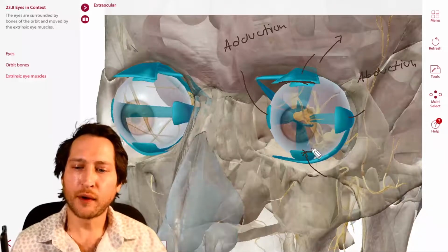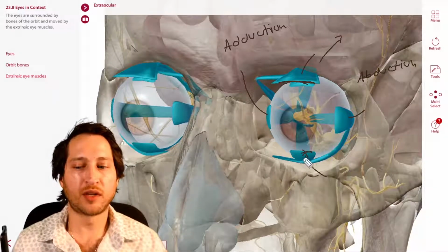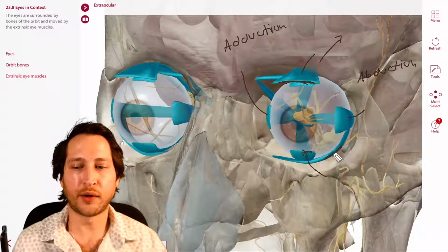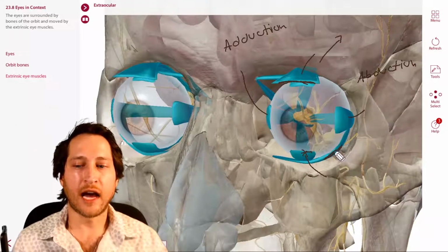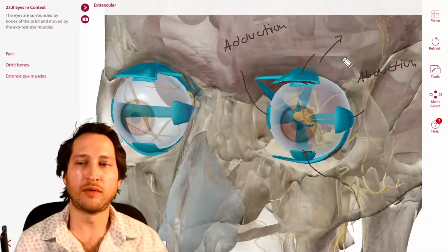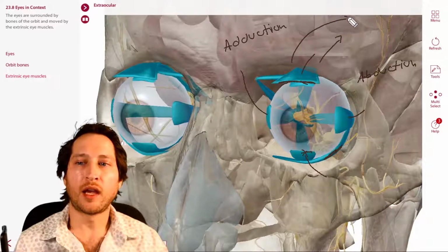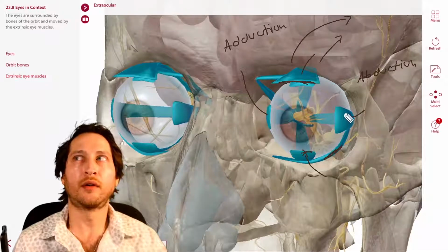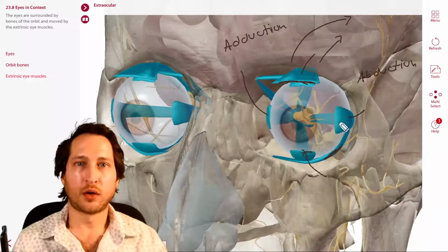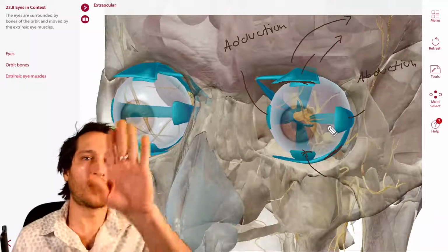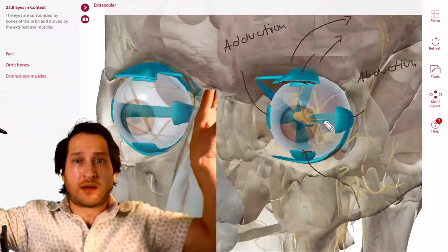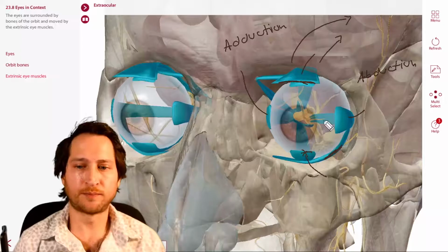The superior and inferior obliques are a little bit more difficult because the movements are sort of counterintuitive. Let's start with this inferior oblique. When the inferior oblique contracts, it actually is going to cause the eyes to move up and out, so a superior lateral rotation. Again, when the inferior obliques contract, they're going to cause a superior lateral movement, so up and sort of out to the lateral direction.